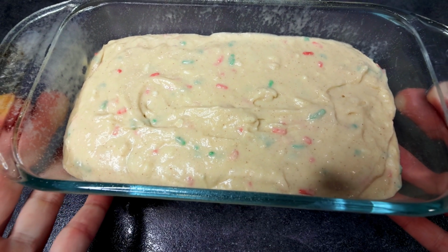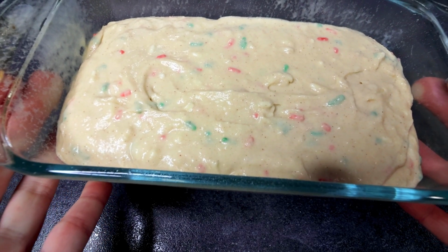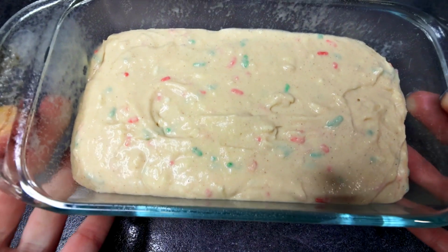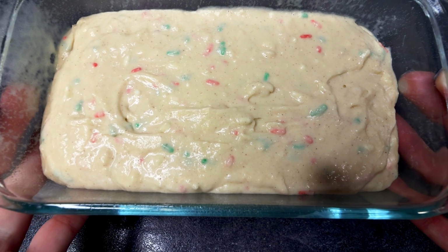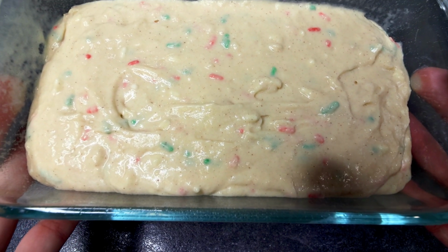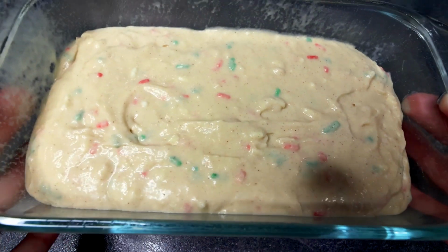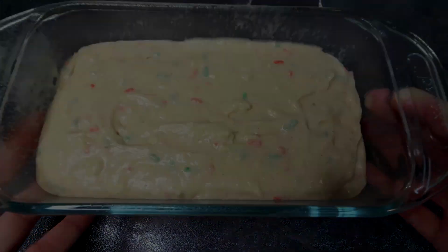It says for 60 to 70 minutes or until a toothpick in the center comes out clean and the top is just golden. So I'm gonna start checking this because again, everybody's oven is different. I'm gonna start checking this probably around the 50-55 minute point because I don't want to overcook it, but I will be back once this is done.